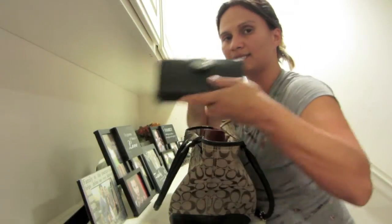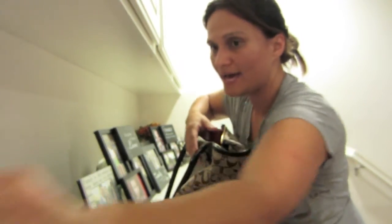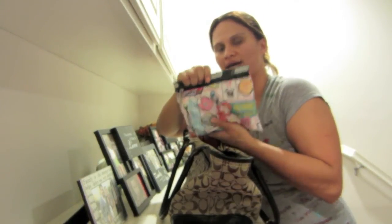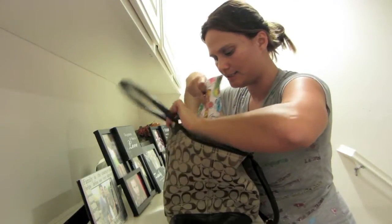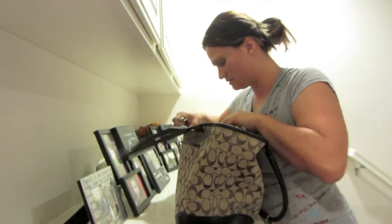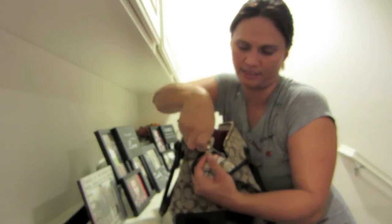My wallet, put that in there. Makeup bag. This is the sports sack makeup bag. And I'll put that in here. My keys will go into this slot right here. Always has a little hook.